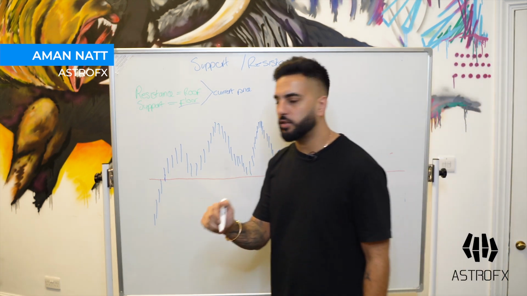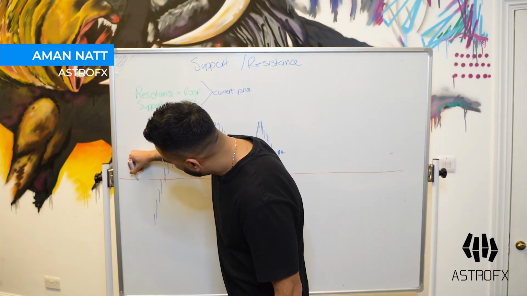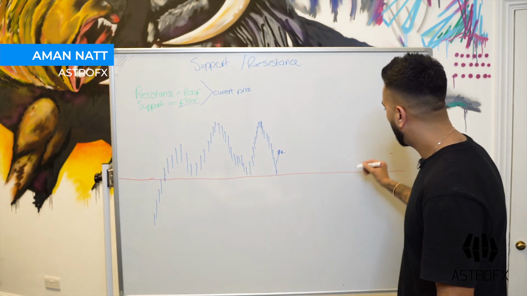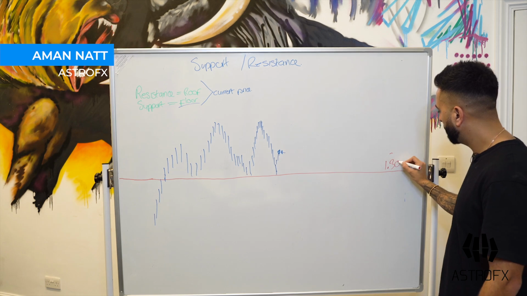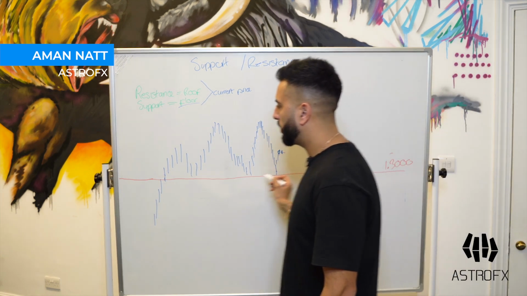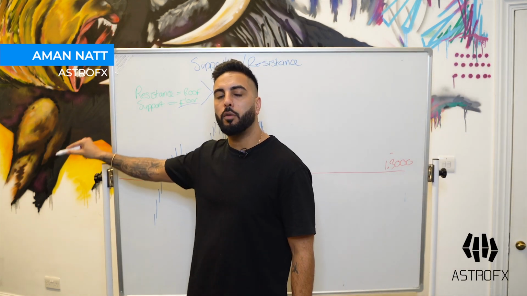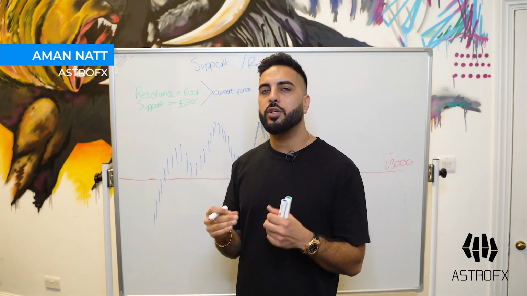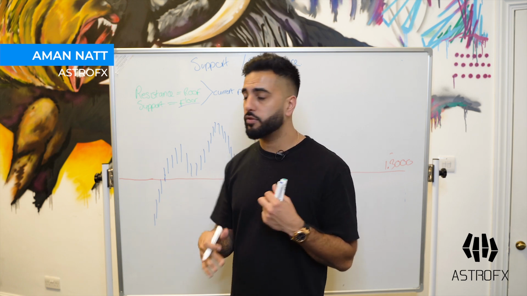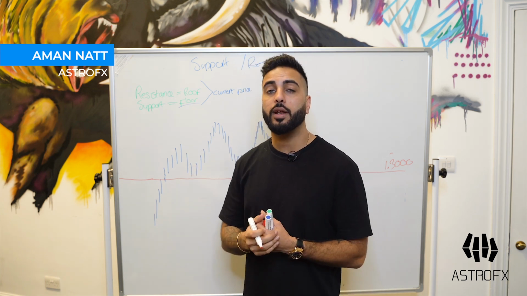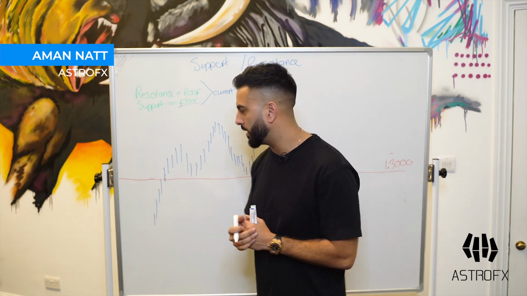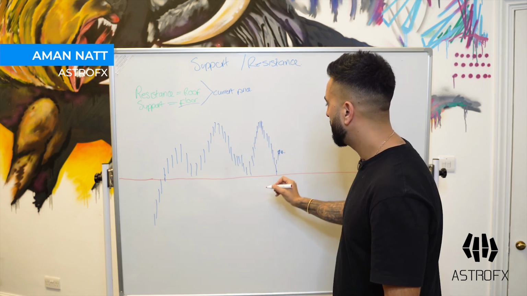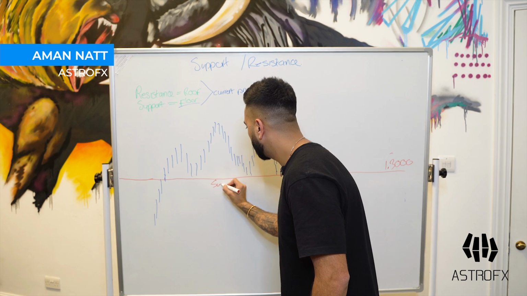Now, two important things I suggest. One is try and draw your line as far back as you can, because most likely, let's just call this level 1.3, if you go back in the past, I bet it used to cause some problems for the price, because history always repeats itself and the price usually sticks around key round numbers. So once you're drawing this, sometimes you can round it off to round numbers. So we bounced off once, we bounced off twice, we bounced off 3 times. This is our support.